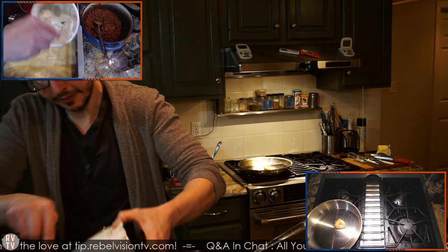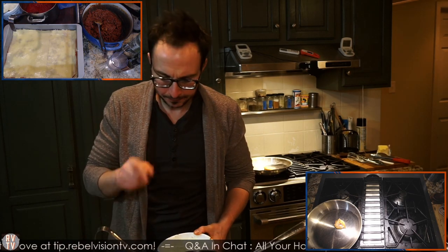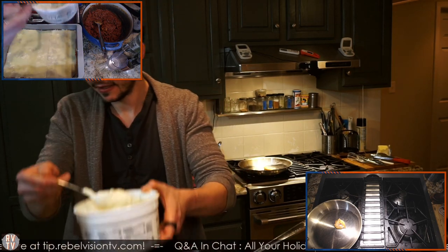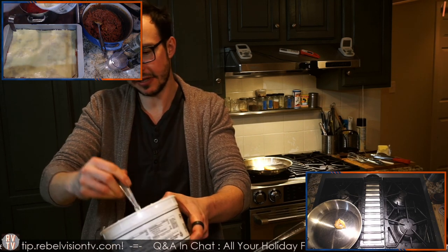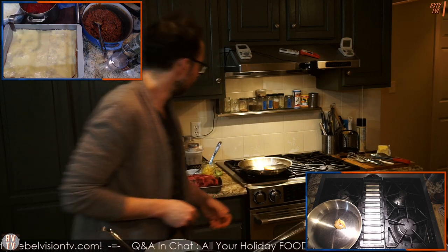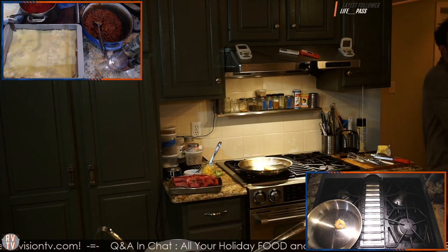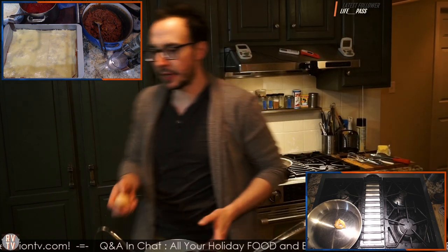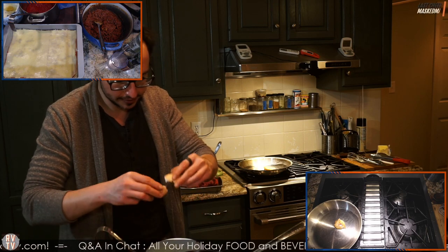It's got the egg in it. Maybe it needs two eggs? Do I add another egg? What do we think? I only put one egg in this. And this is like, I don't know, that's pretty solid. I want it to firm up though. I'm gonna put the other egg in. When it cooks, I want it to be a firm layer of ricotta cheese. I don't want it to be a limp layer of ricotta cheese. So I'm gonna go with two eggs.